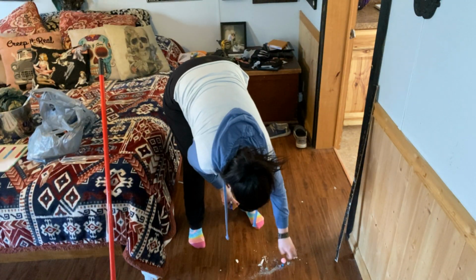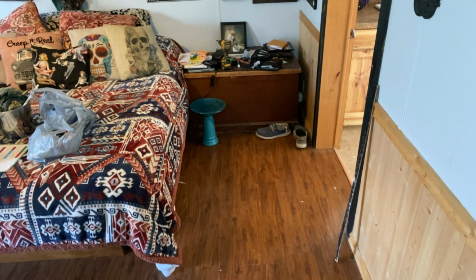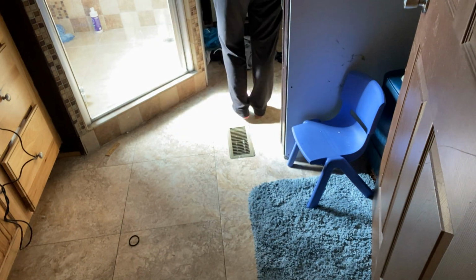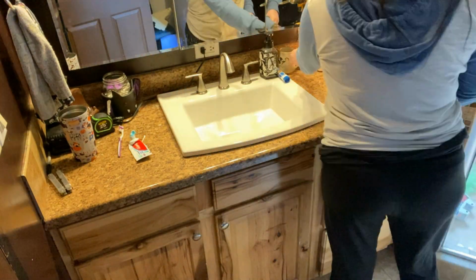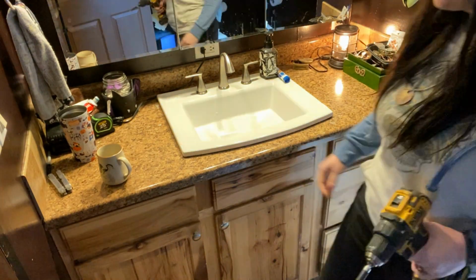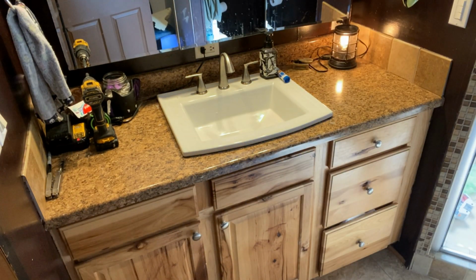One of the most important things I have learned with decluttering is that it's not going to end. Even when I think I'm done, there's always something else I can declutter, and that's fine. But I've also noticed I'm not getting the basics done because I'm busy cleaning up the unnecessary chaos that I've had in my house. It's usually just from me not taking the time to put something back. And I don't clean as I go. I clean in big chunks, and I need to quit doing that.